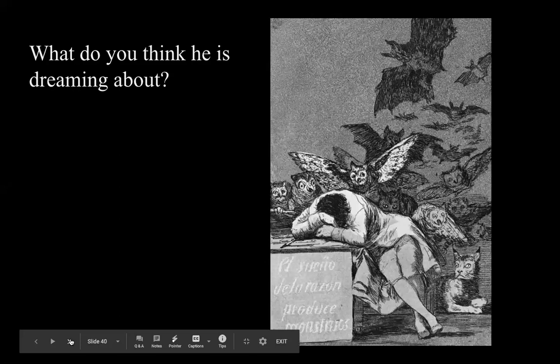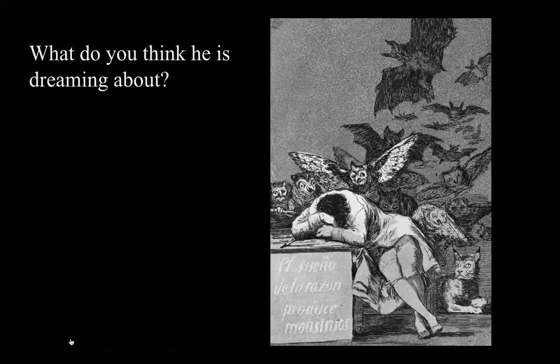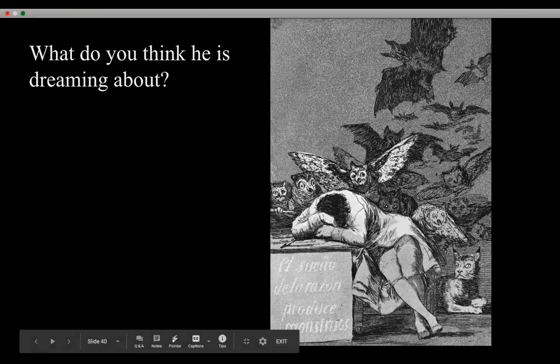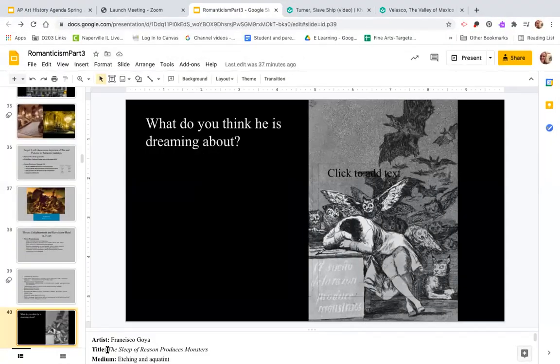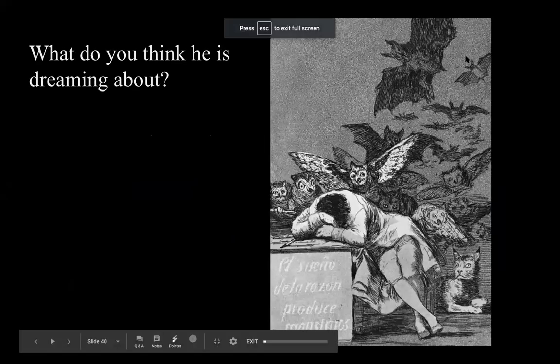Okay, so our first artist today is a Spaniard, and it's Francisco Goya, right? And when you're looking at this print, he made a lot of prints too. Anyone have any idea what he's dreaming about, or at least the mood of his dream? Like nightmares? Exactly, and I believe, let me get the title of this one for you. The Sleep of Reason Produces Monsters. That is the name of this one. And so it is just this nightmarish scene.